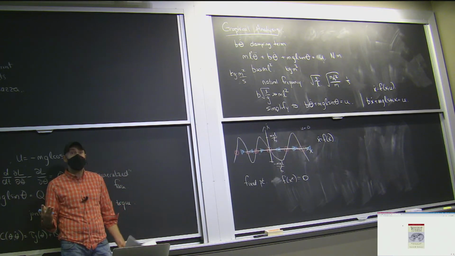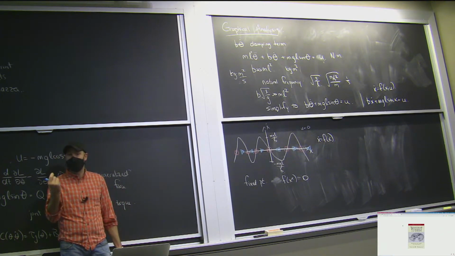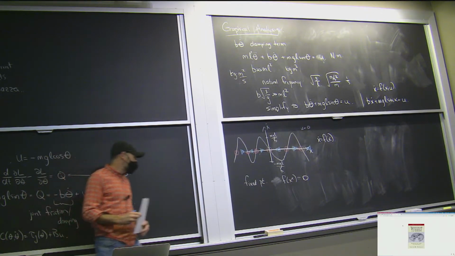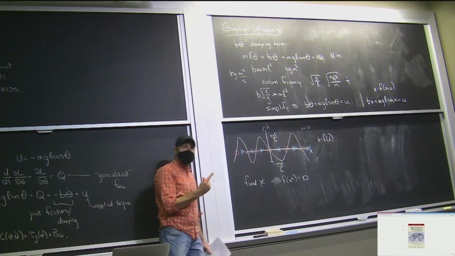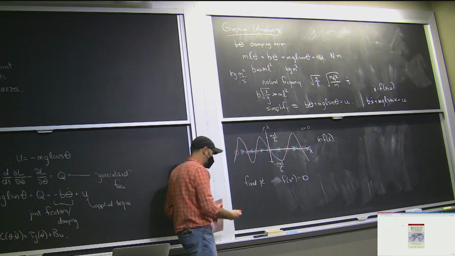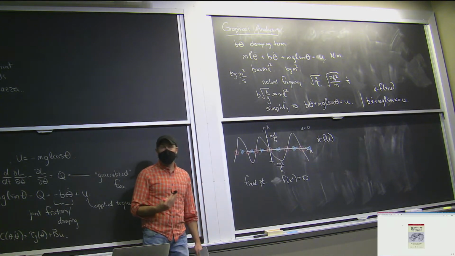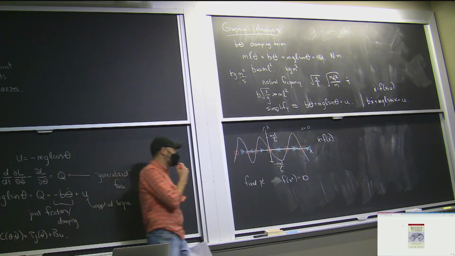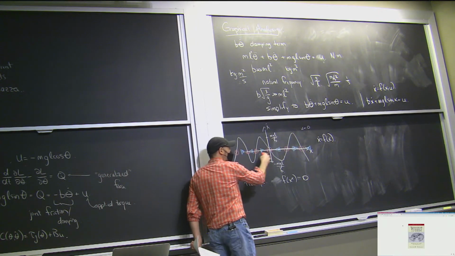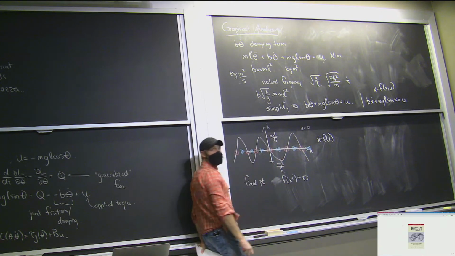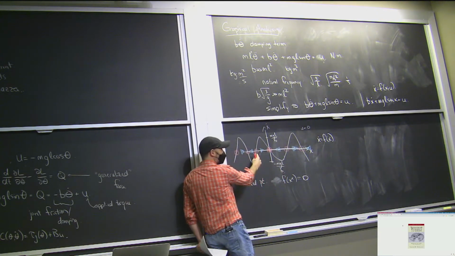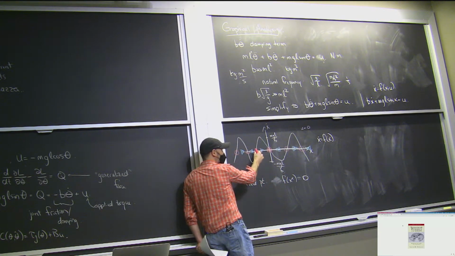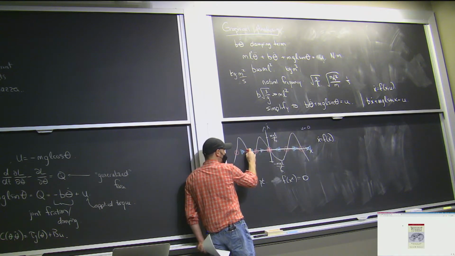If I now give you an x0 for this system and ask you where it is going to be at time infinity, you can tell me the answer. You can't tell me where it's going to be at time 32, but you can tell me where it's going to be at time infinity. In particular, it highlights that there's a couple different types of fixed points in the world. This one has the property that if I'm away from the fixed point, I converge back to it. We're going to call those stable fixed points. This has the opposite property. If I deviate from that fixed point a little bit, I'm going to diverge. That's an unstable fixed point.